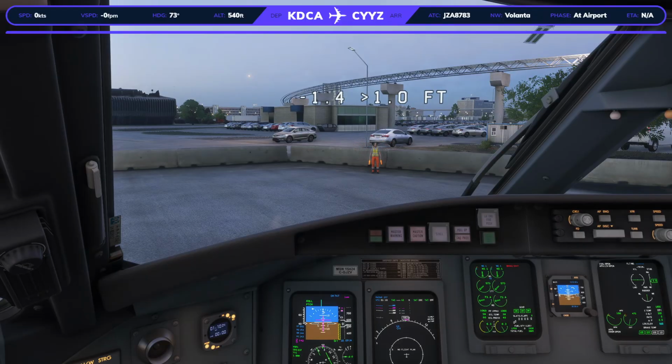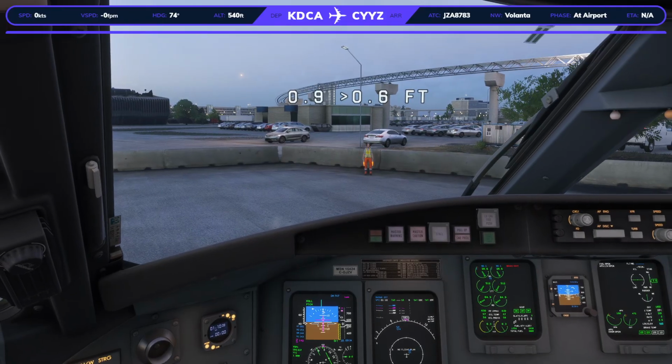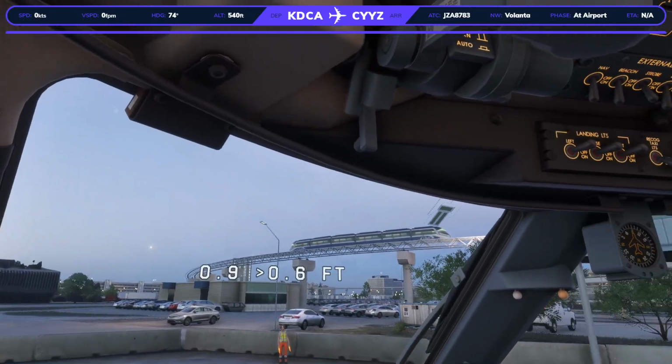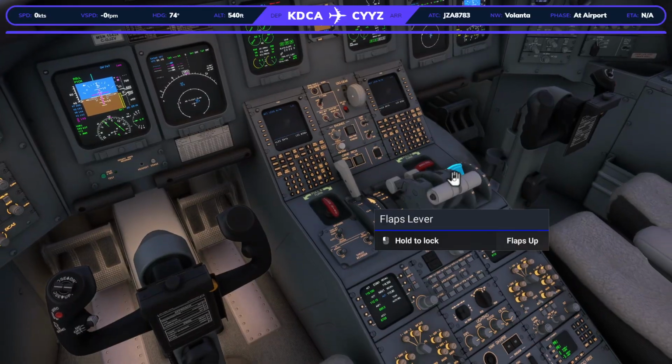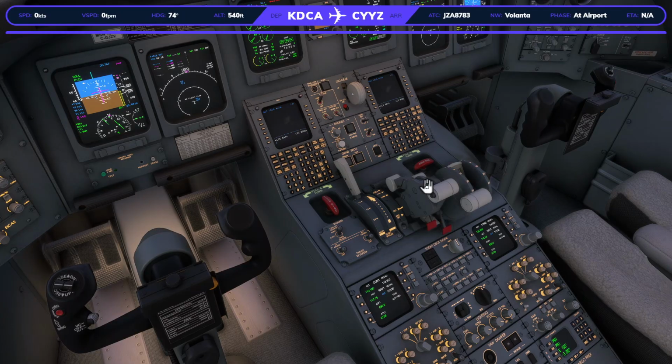Air Canada 42 ready for push and start. Air Canada 42, push and start approved. Push and start approved, Air Canada 42. Air Canada 426 ready to taxi. Air Canada 426, taxi to runway 23 via 7 Alpha Lima Alpha Hotel. 23 via 7 Alpha Lima Alpha Hotel, Air Canada 426.